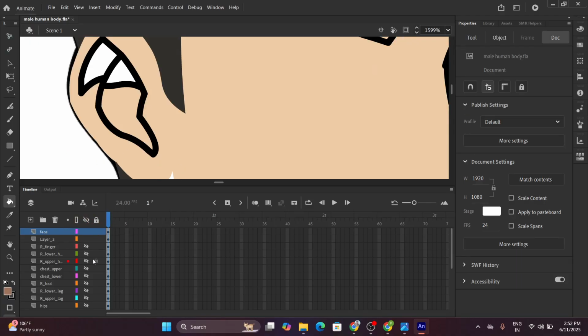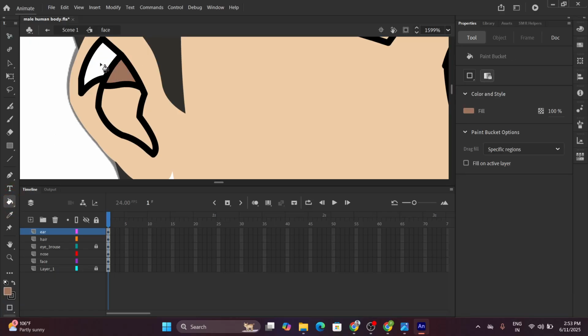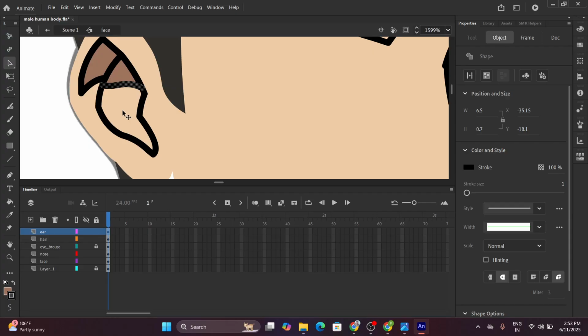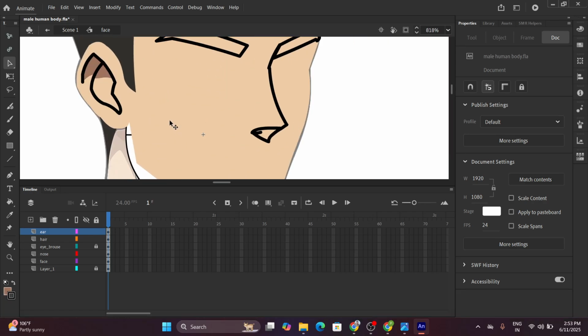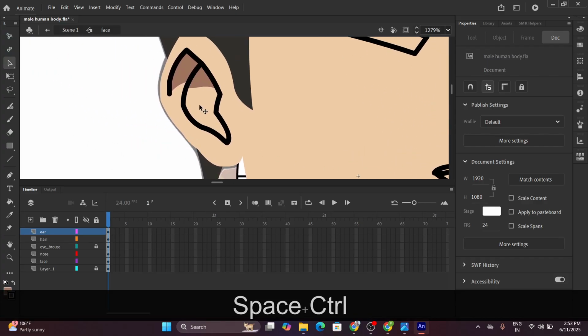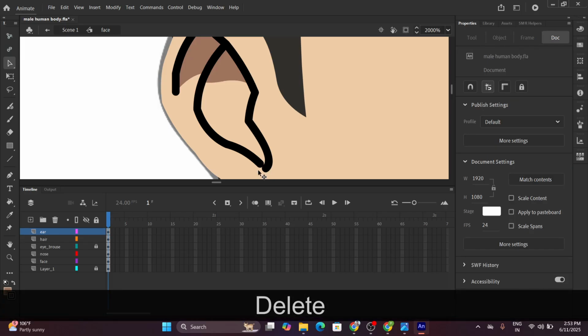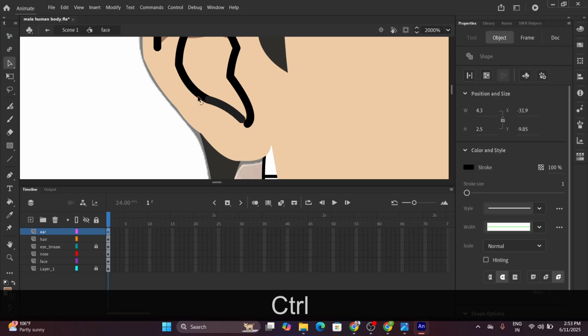Let me enable our face layer, and we can simply go inside the layer symbol, and then let me fill the color this way. And we don't need a stroke here, so we need to delete the stroke here.